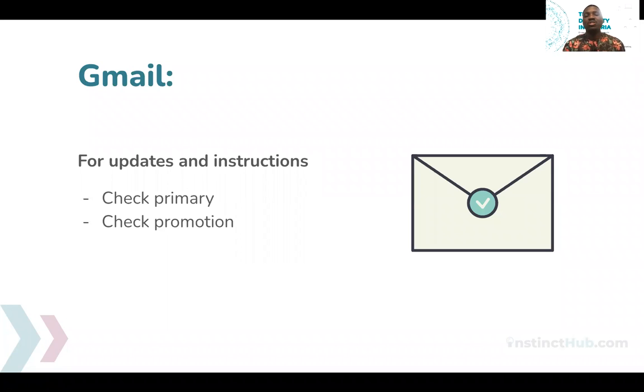So try as much as you can to read your emails. Check your primary emails, check your promotion for those who use Gmail. Most emails go to promotion because they come from a bulk email platform. So Google sometimes sends those emails as promotion. So sometimes check your promotion, check your primary emails. In fact, form a habit of checking your emails at least once a day.